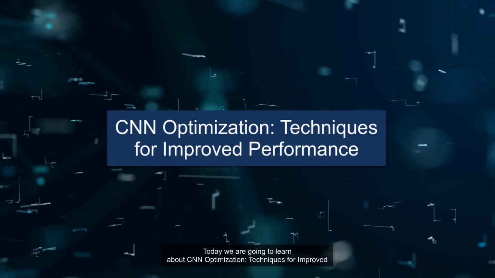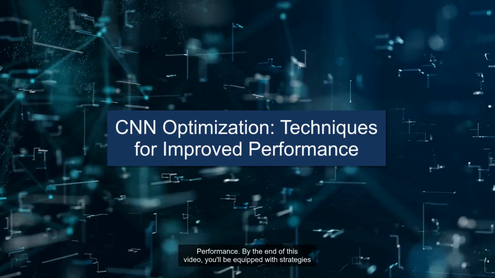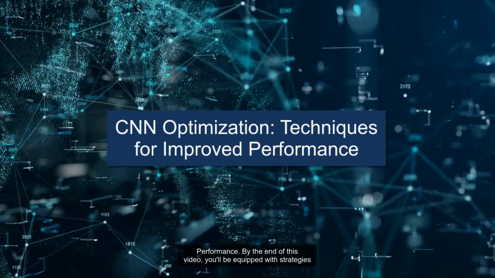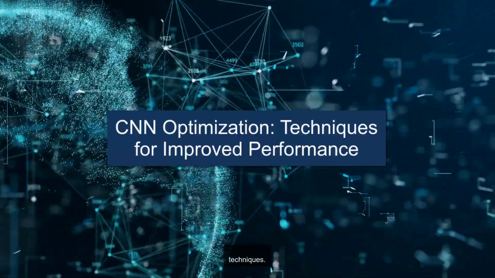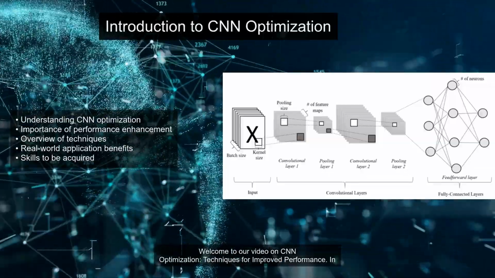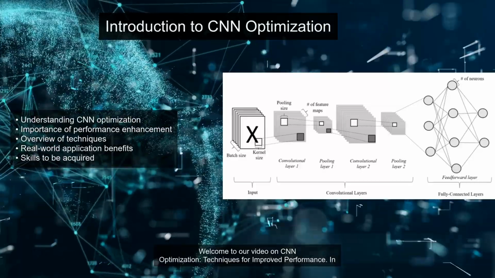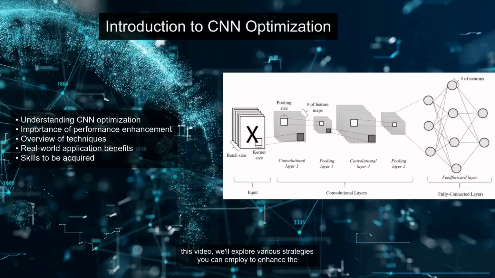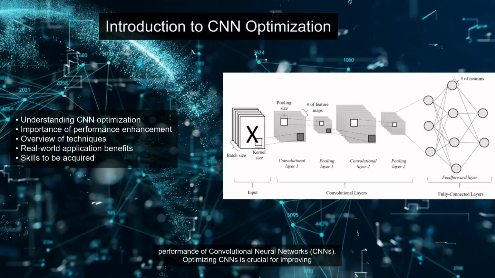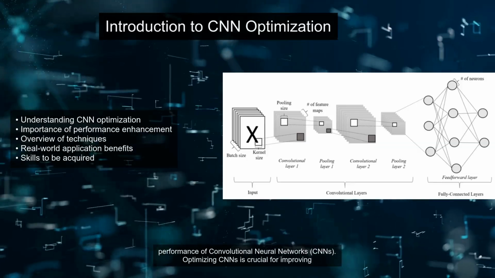Today we are going to learn about CNN optimization, techniques for improved performance. By the end of this video, you'll be equipped with strategies to enhance the accuracy and efficiency of CNN models using key optimization techniques. Welcome to our video on CNN optimization, techniques for improved performance. In this video, we'll explore various strategies you can employ to enhance the performance of convolutional neural networks, CNNs.